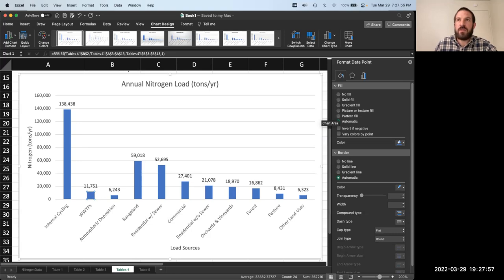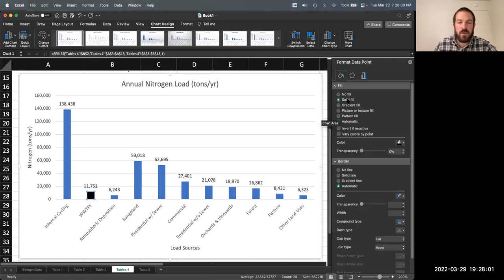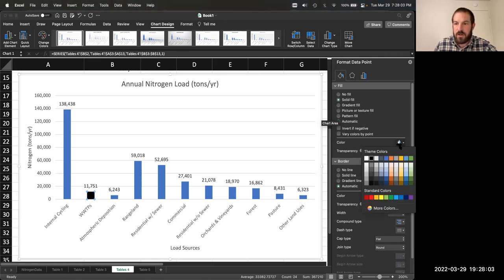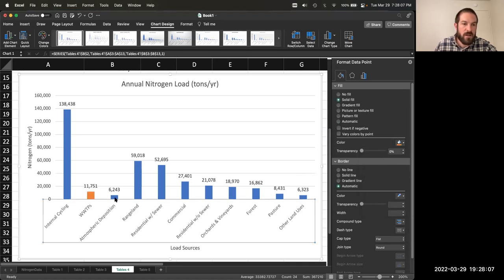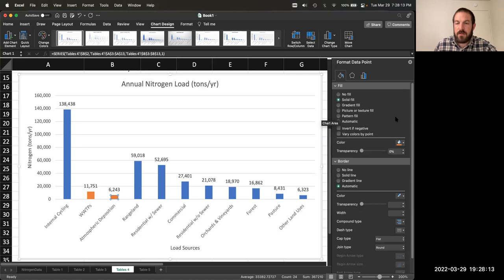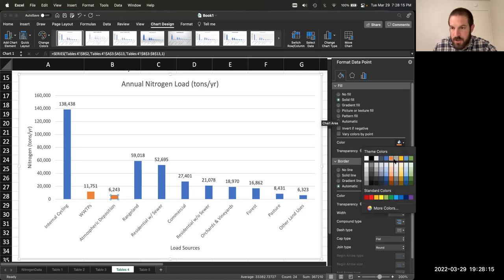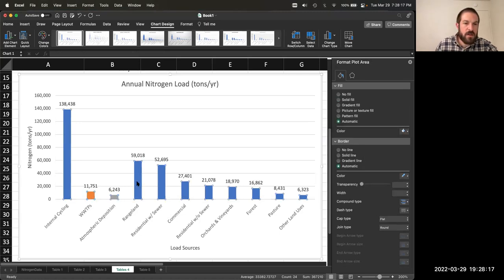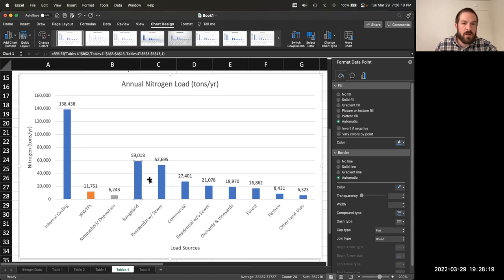And we're going to do this more or less by hand. So we're going to go solid fill. The color is going to be this orange color. Okay. We're going to click here, and the color is going to be solid fill, and we're just going to make it gray. All right. And then we're going to change each of these one by one.